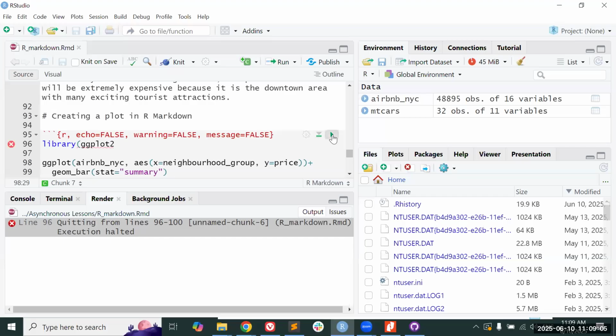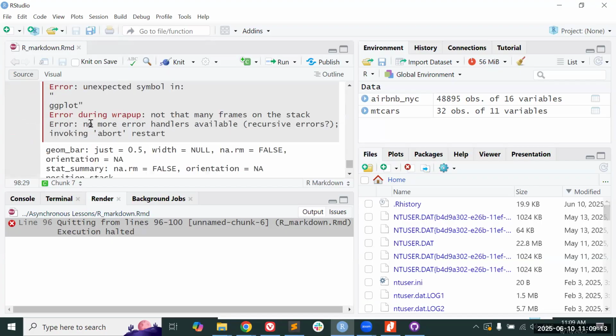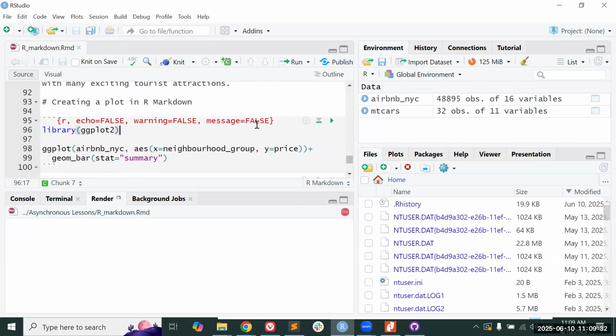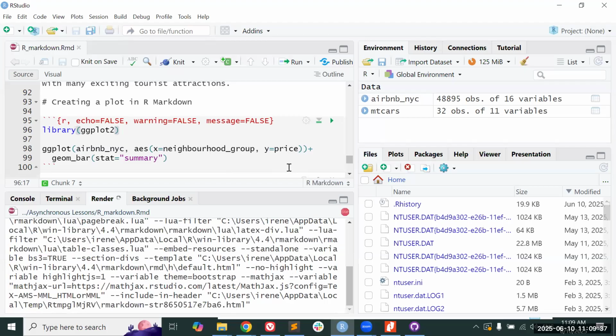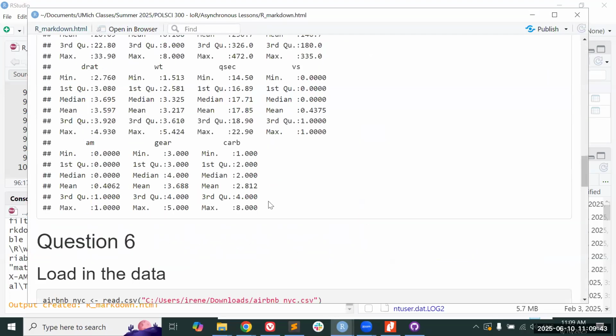And maybe I try to hit play here. And when I hit play, I get an error down here, unexpected symbol in ggplot. So this is going to help me, I'll rerun the code, get clues about what error occurred that's messing up my knitting process. And eventually I notice, okay, I need a parentheses here. And if I knit again, now that I've fixed the error, we shouldn't have an issue. There we go. Here's my document.